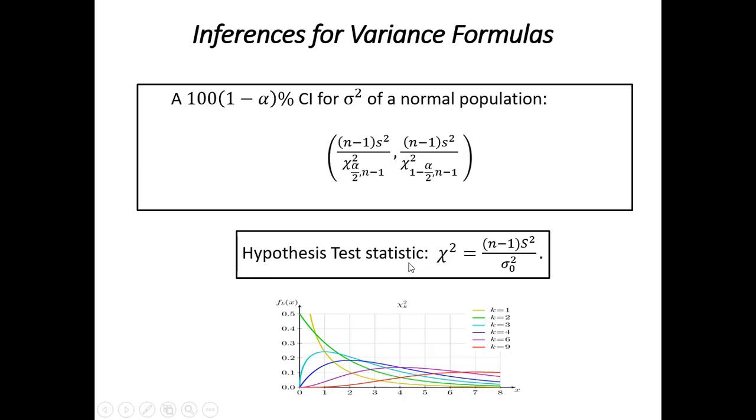And finally, we have this hypothesis test statistic for the chi-square. We would have n minus 1 times the sample variance divided by a hypothesized population variance. So, this provides an overview of Chapter 8. It's what Chapter 8 is all about. There's a lot of information, of course, in the textbook and in the class notes. And there are videos that cover many different examples. So, thank you for watching.